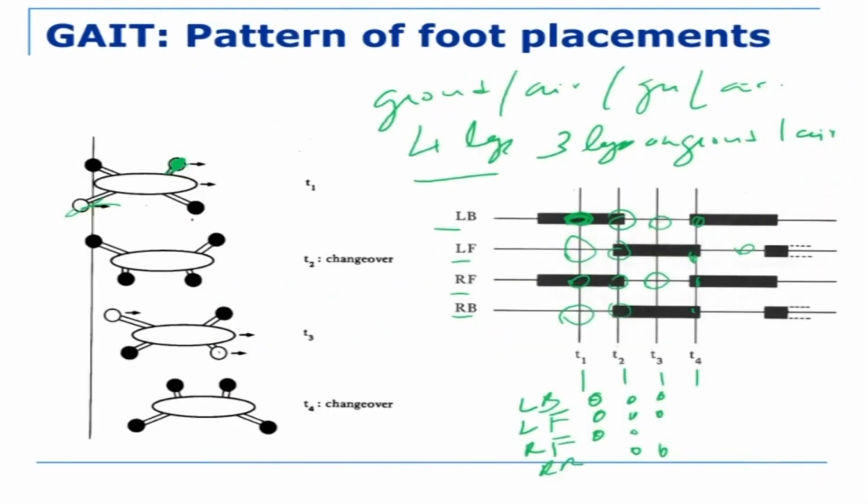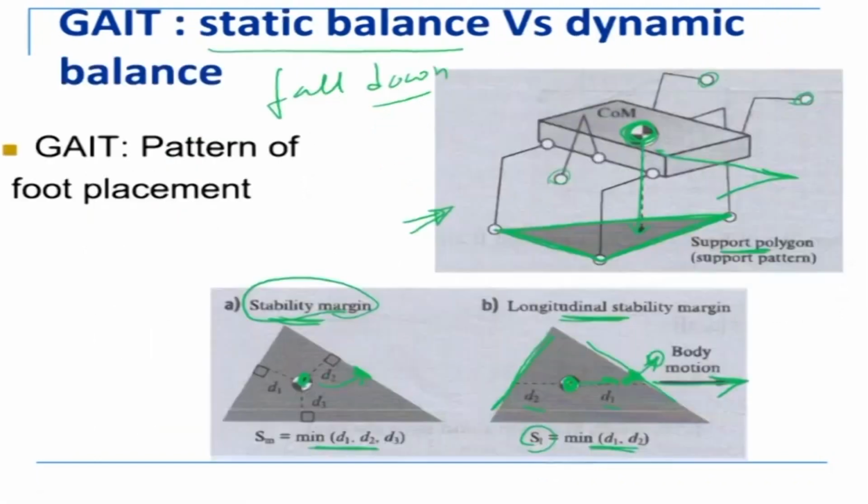Now, as I discussed in the last slide, if we have four legs, there are different ways by which you can walk, which basically means you can have three legs on the ground, only one leg goes up and the body goes up. Now, if you have six legs, you have even more. You can have three legs on the ground, or four legs on the ground, two legs going up, or five legs on the ground, only one leg going up. So there are all variations which are possible if you have four legs, six legs, eight legs.